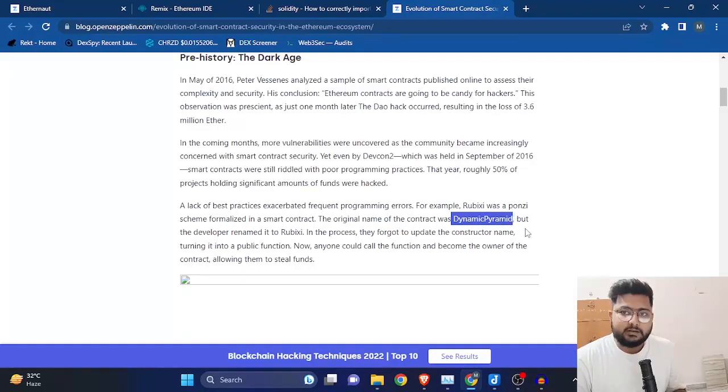So what happened is, before Solidity version 0.6.0, the name of the constructor function should match the name of the contract, right? And if that was not the case, the function would not behave as the constructor function, right?